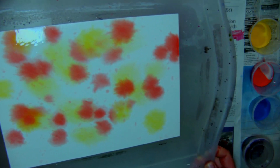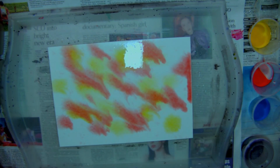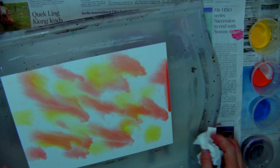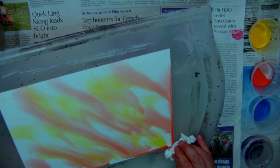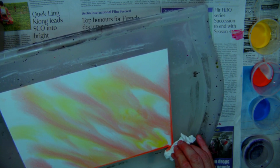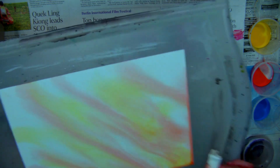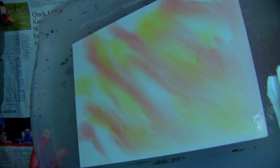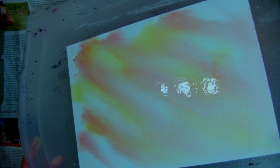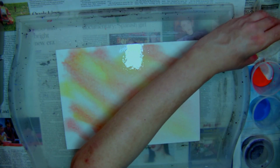And you can leave it that way, or for my case, I am going to be tilting. Now, straight away, I've noticed already some pooling down here. Yeah, I want a little bit more yellow before I moved on to the blue.